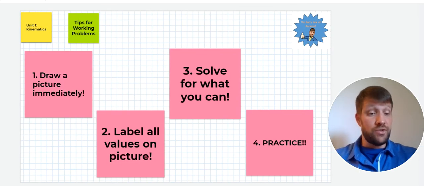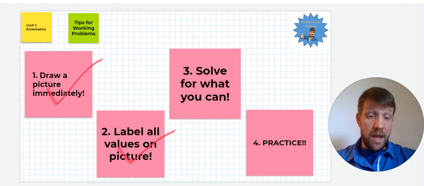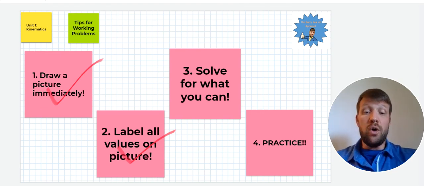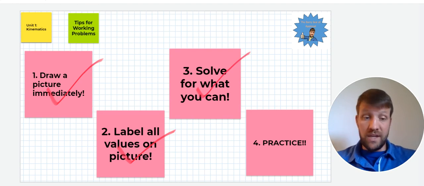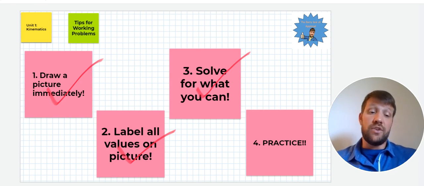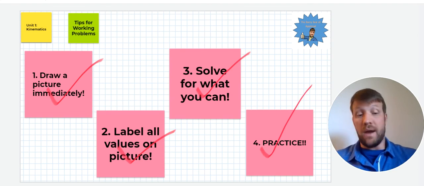A few quick tips for when you do start to solve these 2D projectile problems. Number one: draw a picture immediately. Drawing a picture and then labeling the values on that picture will be very helpful in your understanding of what's going on. It doesn't have to be a detailed picture, you can draw everything as little circles and squares, that's fine. But mark your angles, mark your heights, mark your velocities. That's all very important to do. Solve for what you can. If you get to a step and you say they haven't given me enough information, then you're wrong. You're going to be given enough information to solve the problem. You just need to make sure that you solve for what you can. You might have to do two steps to get to the third step in order to finally get to the answer that you need. And finally, practice. Going through these types of problems will be by far the most helpful way to get you the practice and the experience that you need to do well on this.